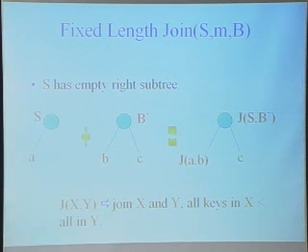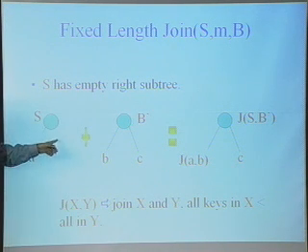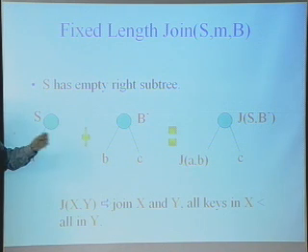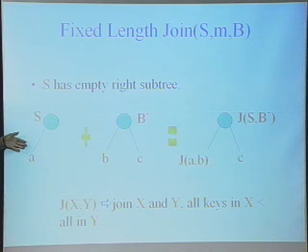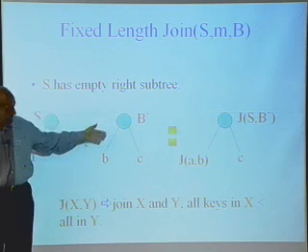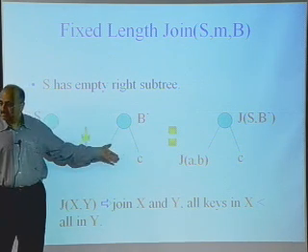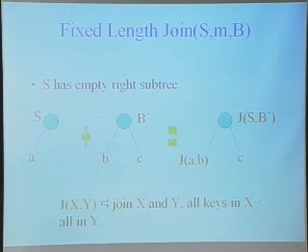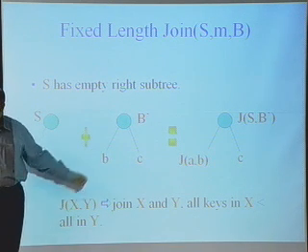All right, any questions about this case? In this case, the assumption is that the small tree has an empty right subtree. And so it has a left subtree A. Everybody in A begins with a 0 by definition of trie. The big tree B prime has subtrees B and C, one or both of them, well, both can't be empty, but one of them could be empty. It doesn't really matter.